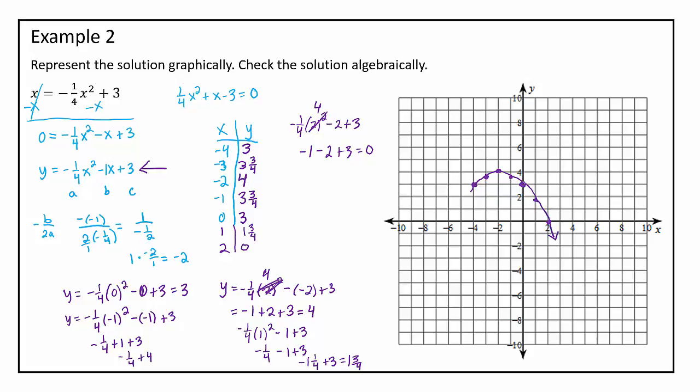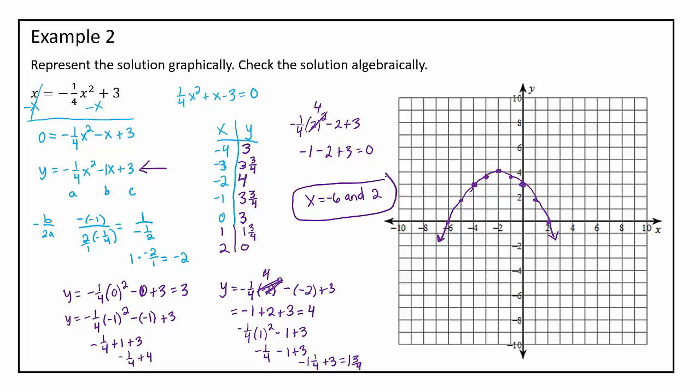If we do our symmetry here, then at negative 5, we should be at 1 3/4. And that means at negative 6, we should be at 0. So the answers on this one are -6 and 2. So if all we needed to do was graph this, the first 5 points that we picked for our table of values would have been fine.